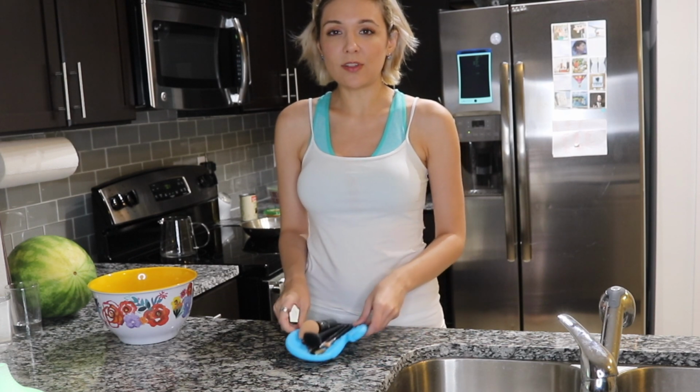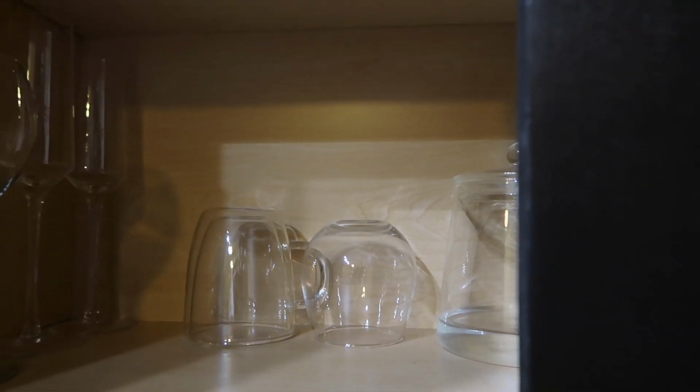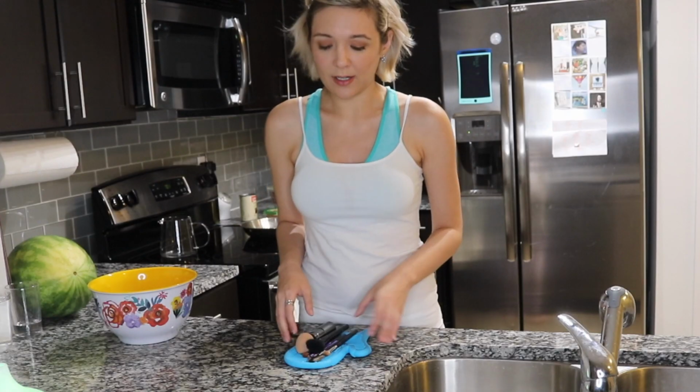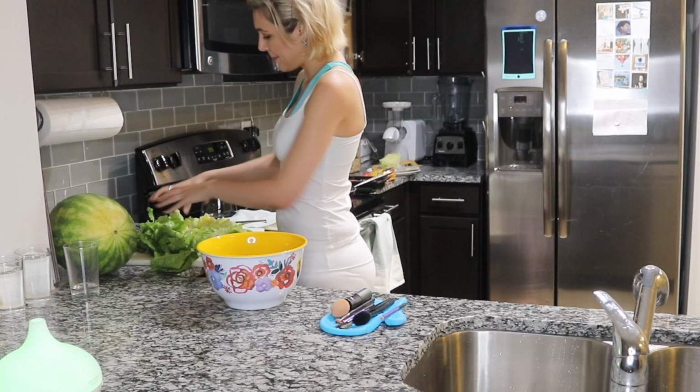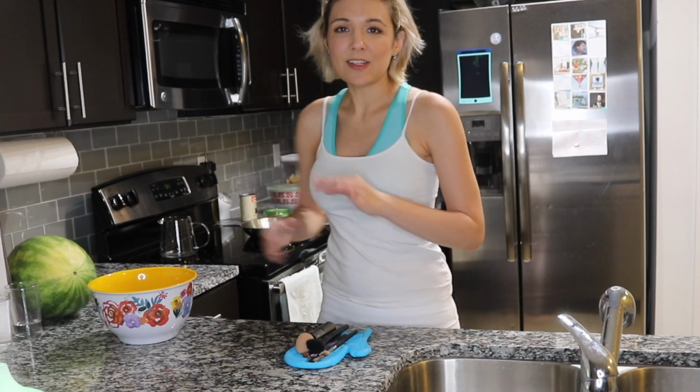Another to-do that I have to do today is I have to clean out my makeup brushes. There's always something like that, you know, there's always just a little thing, but the key is just to do one thing a day. You're never going to get behind on anything, and you'll always stay on track, and you'll always feel momentum when you wake up. So I just do the things I have to do, and then I can do my hobby stuff.